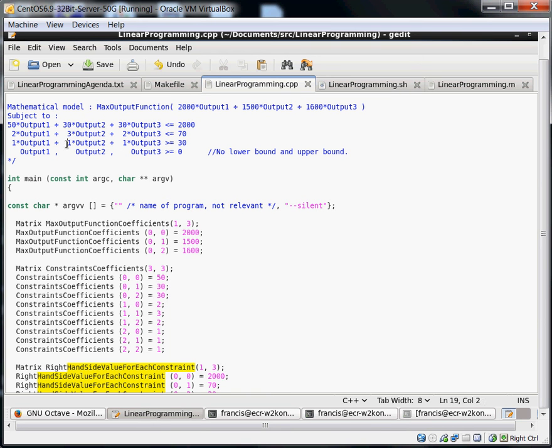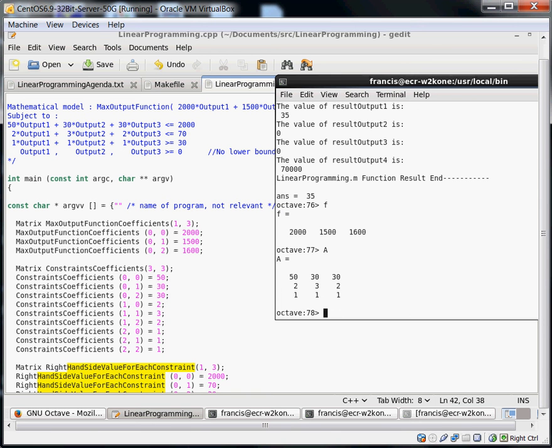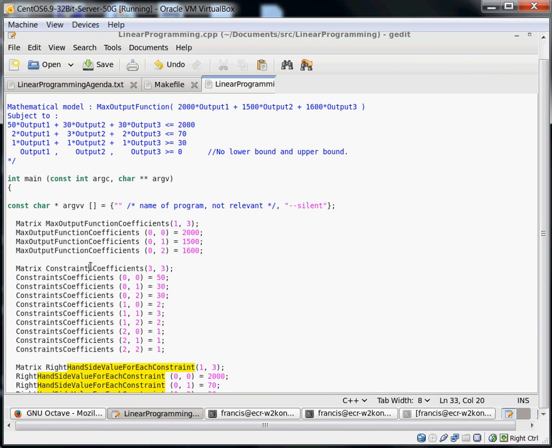And 1, 1, 1. Okay, and it is a matrix. The constraint coefficients and the right hand side value for each constraint.